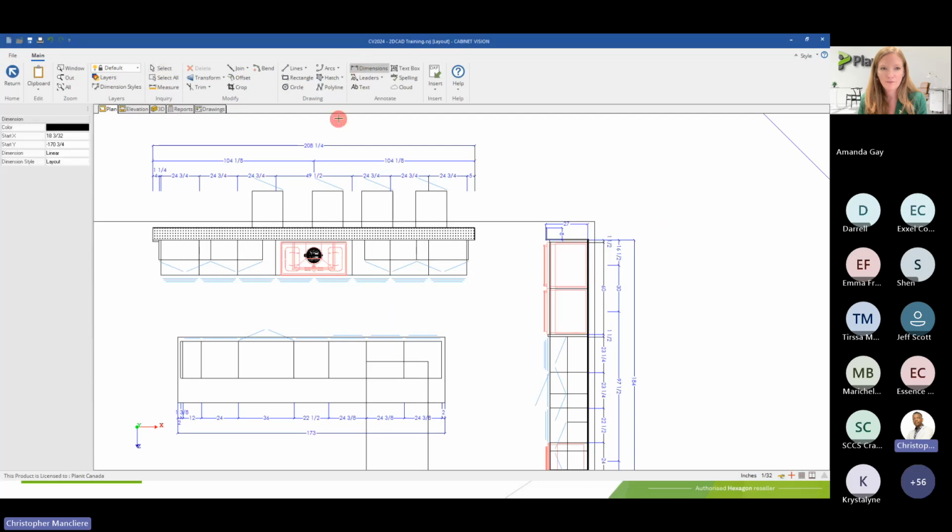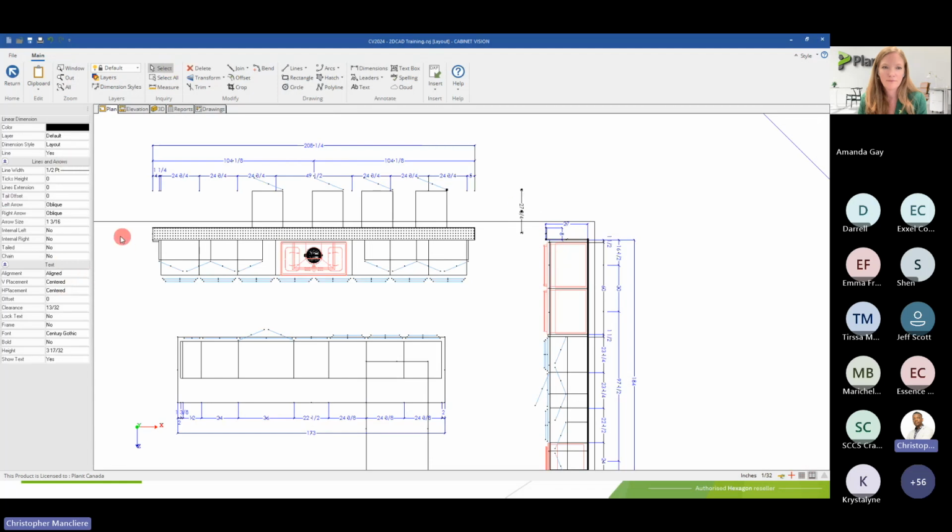Dimension is to add a custom dimension to an object. So when you add the dimension, of course, it's always better to turn on the snap to point. So right here at the bottom, you simply click to enable snap to point. And before you place a dimension or after, depending on what you want to do, you can set the type of dimension. So you can do linear, align, internal, radius, diameter. So this is all in the list here. So linear is basically, I will have this dimension follow and be perpendicular to the object as well. And then you get the dimension added. And if you reselect it again, you can change all the properties of the dimension as well.